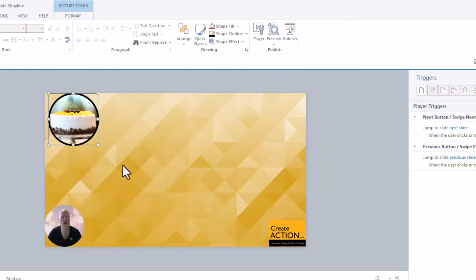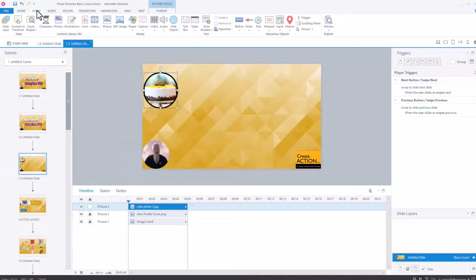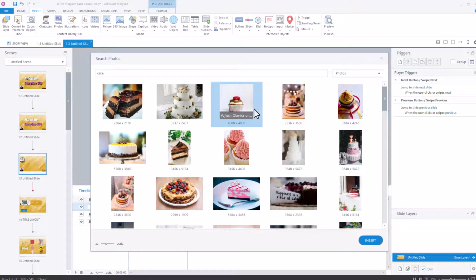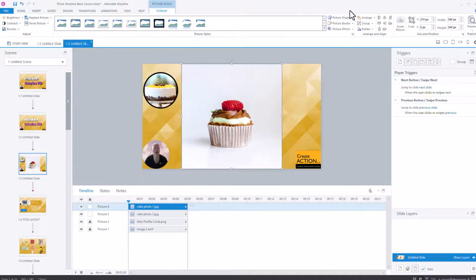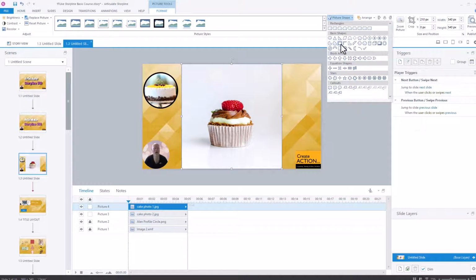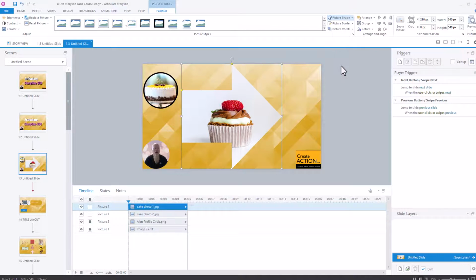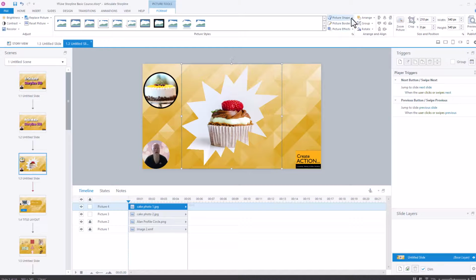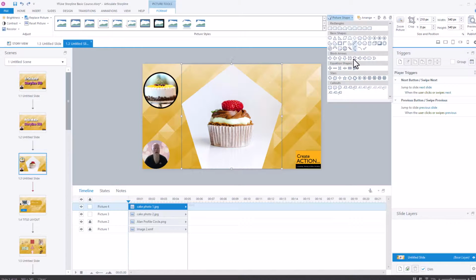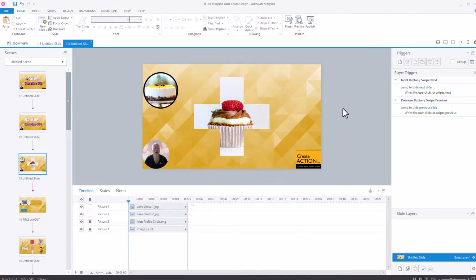And by the way, you can resize it. Doesn't have to be a circle. Let's go to insert. I'm going to add in another photo. What do I want a photo of? Of course, a cake. Let's go to insert. So single click on the image, format, picture shape. You can choose any of these. So we could do an arrow. There we go. Or could be an explosion. Circle, which I've demonstrated. Could be any of these shapes. There you go. Plus sign.